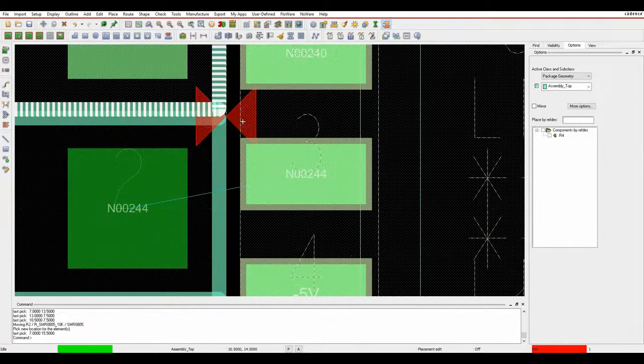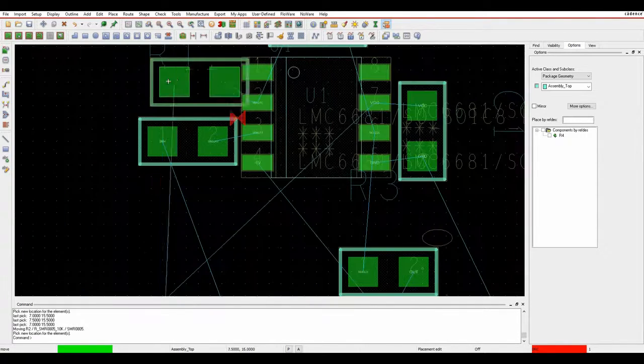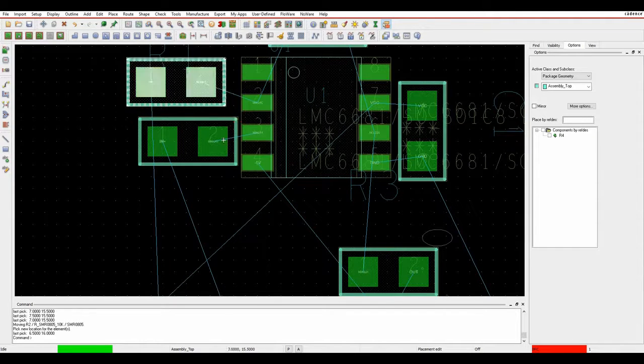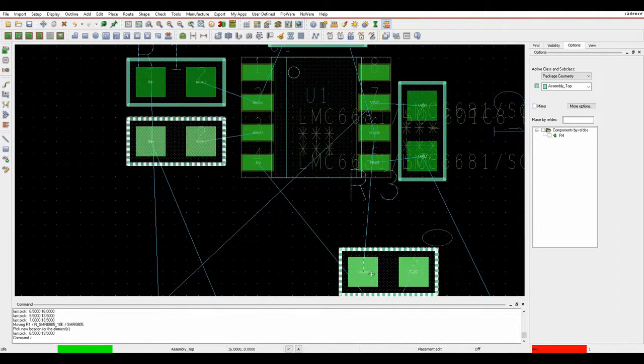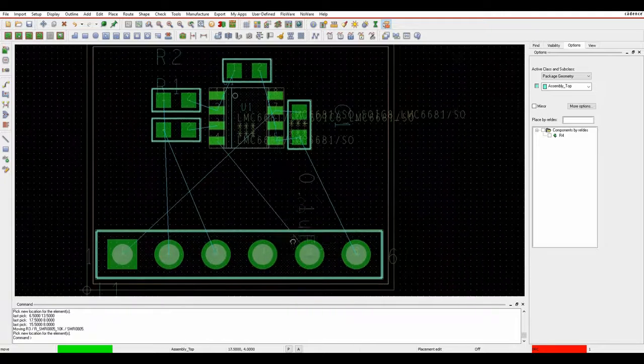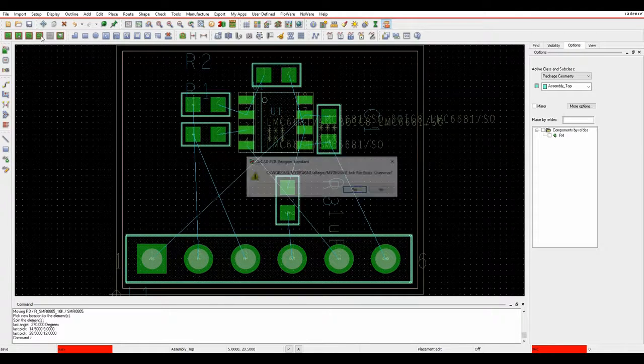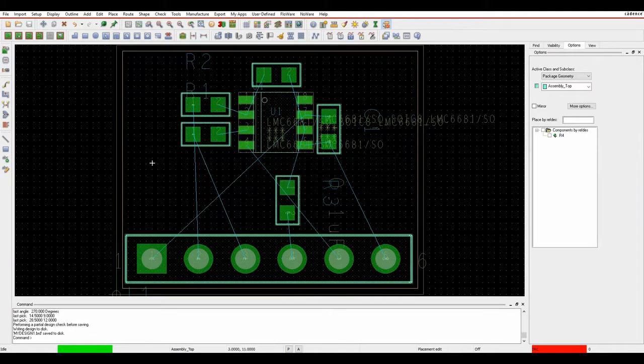And you can see if I place the components too close to one another, I'm going to get a DRC error, so maybe I need to just space them out a little bit. Right click rotate. So I'm happy with the placement of my component.